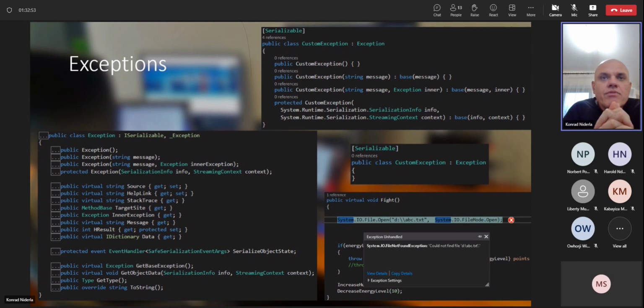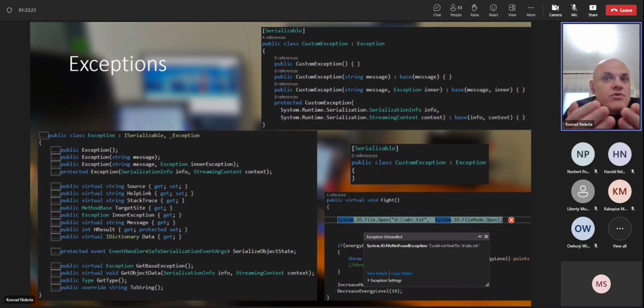As in this example, the system didn't throw just the exception. The system threw file not found exception. You can catch the special kind of exception. For example, you expect that there can be a situation where the file doesn't exist.